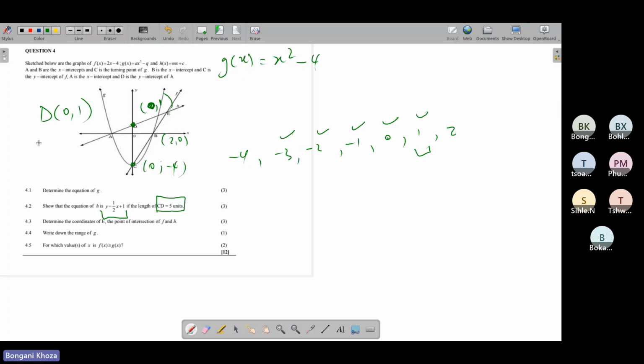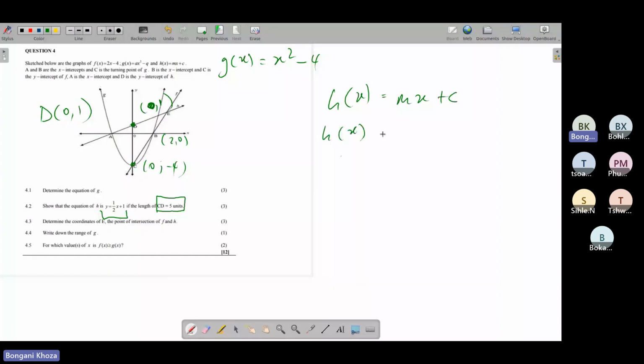Any questions there? No, sir. All right, so we just did a simple count here. Remember, we are still trying to find the equation of h at x. So far we only know the y-intercept of that line. So let's write that down. The equation of h at x equals, we're told it's mx plus c. Right now we just found this coordinate over here, which is the y-intercept. So the y-intercept is your c value. So this will be plus 1.